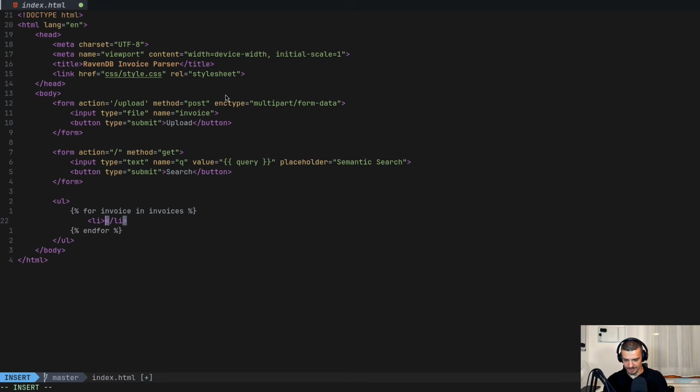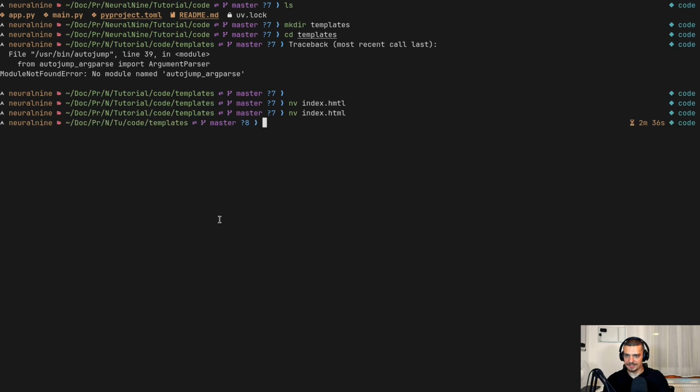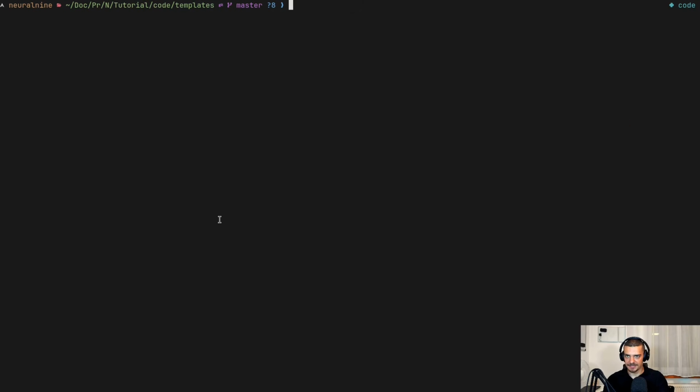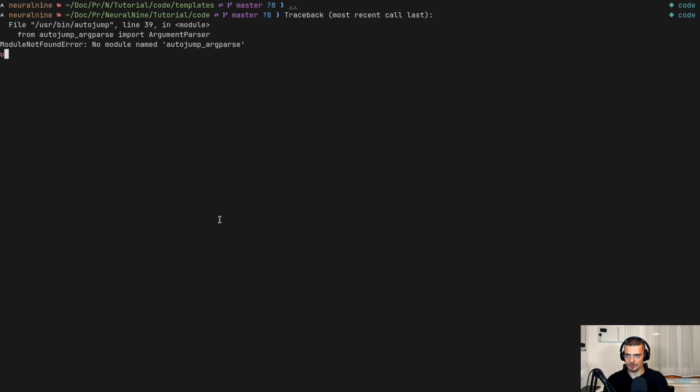And in here, we're just going to say then that I want to have the invoice number, then a pipe symbol, and then in here also invoice seller party name, and then buyer party name as well. So that is just a simple for loop showing everything. Now we can save this. If I didn't make any mistakes, this should work. Let's see. UV run app py.